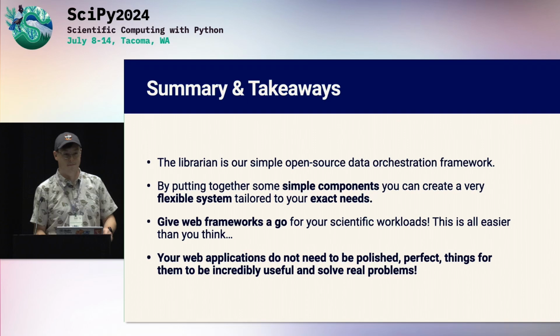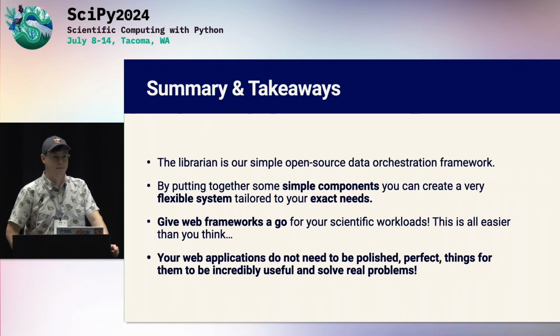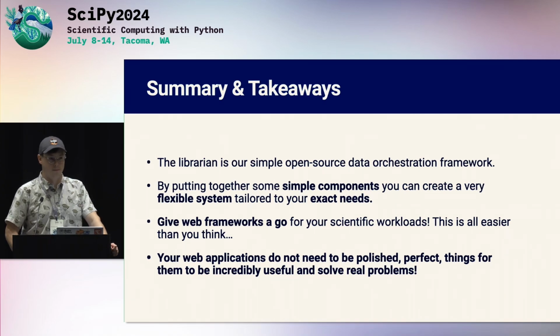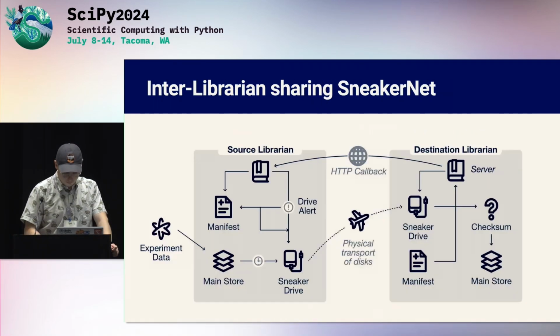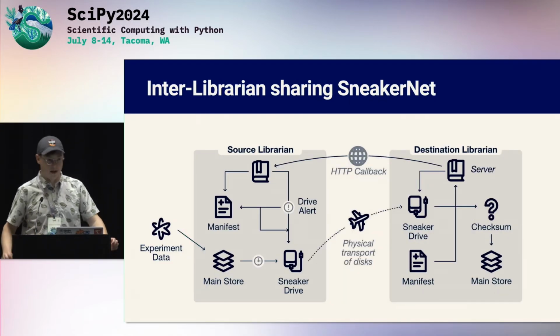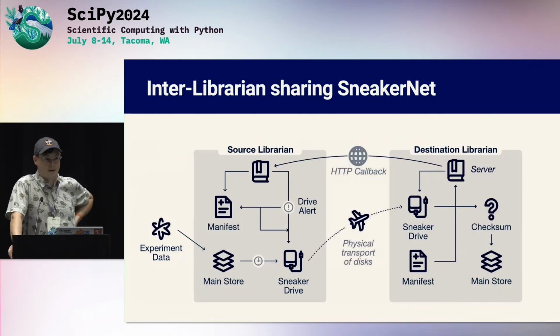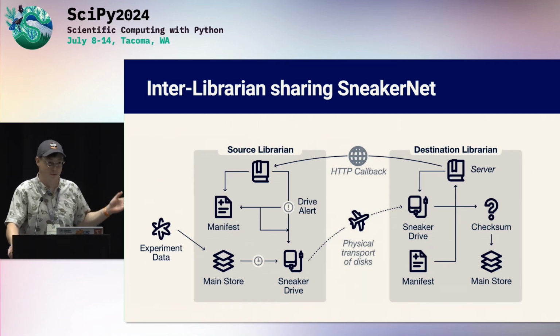Hey, thank you for the talk. I'm Tudor, I work with ORNL. We have a similar system, and I was curious about the manifest. If you go to the diagram you showed, the second one, this one. How does the manifest get to the destination? Is it with the disk? So we place the manifest on the disk and also send it over a limited network bandwidth. In this scenario, we usually have that radio link, that's super reliable, but we need it for actually accessing the computers at the site.